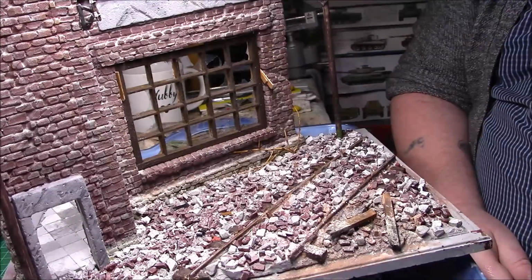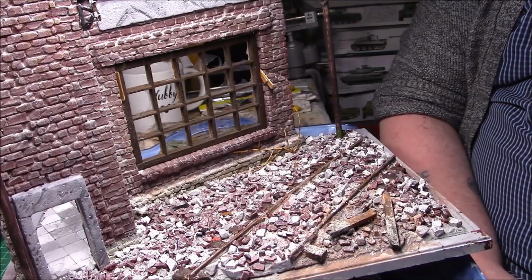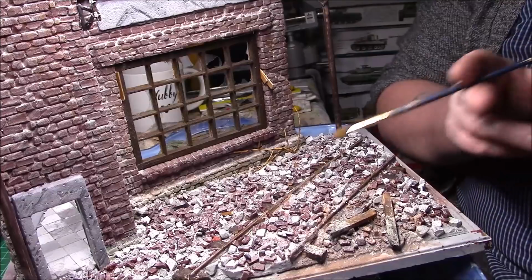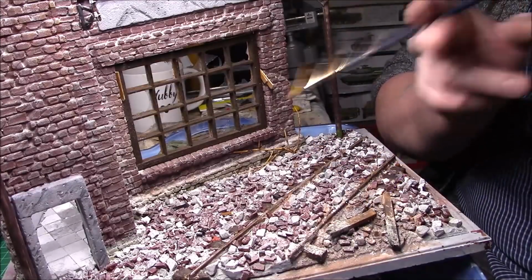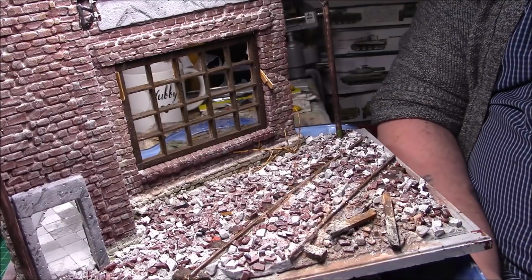We'll get there. So I'll close off here, and I'll start cleaning up a little bit first before I do anything else, and then I'll come back to you once this is dry, and we'll carry on with the rubble.